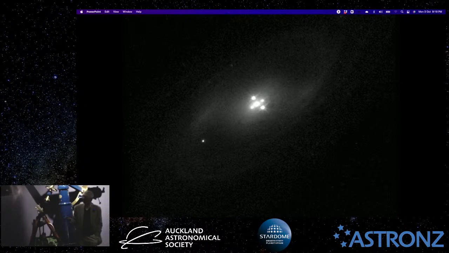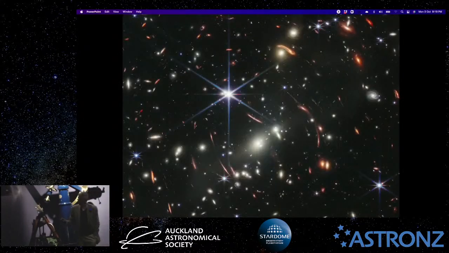This is an Einstein cross. This is a galaxy here, and this is four images of another galaxy beyond it. So this is all one galaxy, but there's four separate images due to gravitational lensing. This is a James Webb telescope picture, and you can see these arcs here are distant galaxies, the light of which is being refracted by this large massive galaxy in the foreground. So this is gravitational lensing.